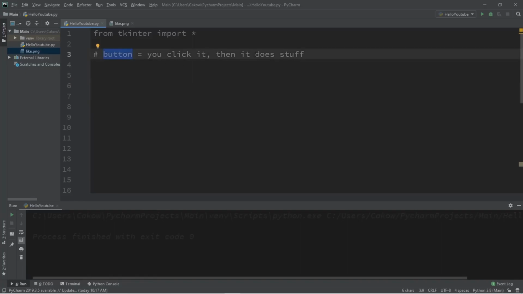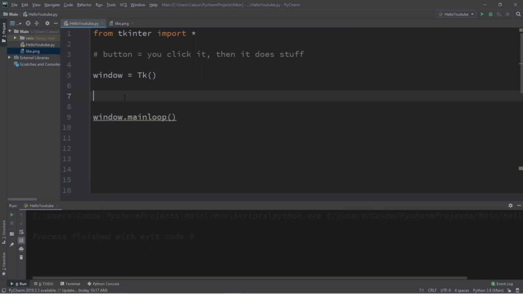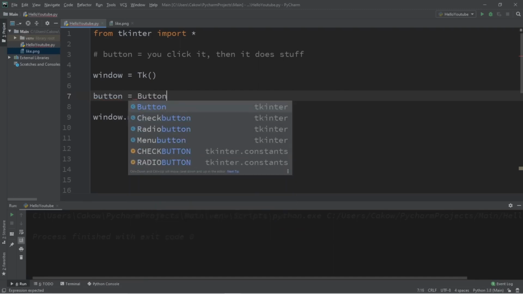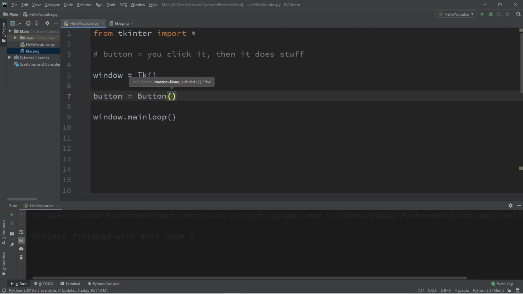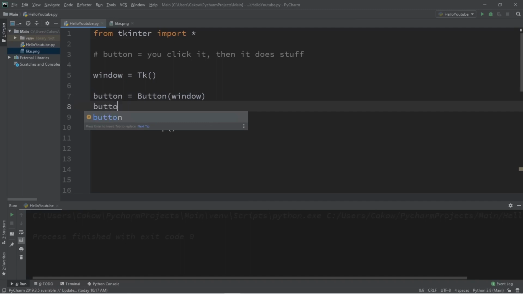Buttons. You click them, and then they do stuff. That's pretty much it. So this is how to create a button in Python. We'll need window equals Tk, followed by window.mainloop. Let's call our button just button. And in order to create this, we'll follow this with equals Button. And within the constructor for this button, we're going to list what we want to add this button to. What is the master? The master is the window. And in order to display this button, we're going to follow this with button.pack.